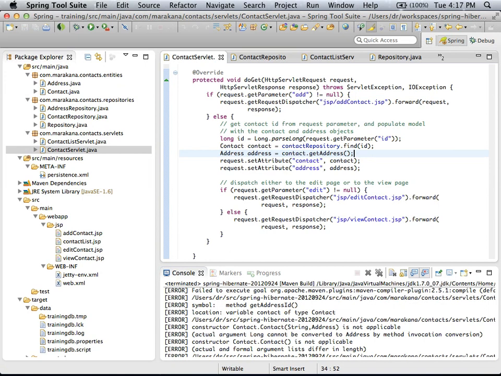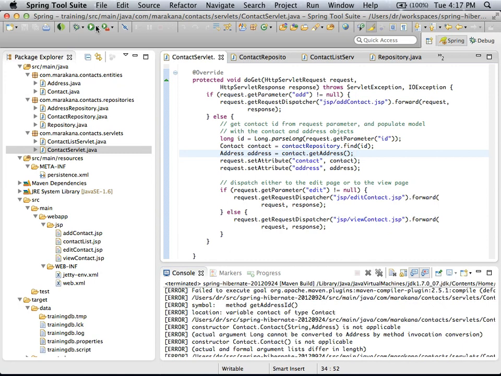All right, compiles now. So we're not looking the address up anymore, we're just getting it from the contact. We still need the address repository to be able to save the address, right? We don't have any way of doing that yet. So that'll be the next thing we talk about. But so far, when we want to get an address and we have a contact, we can just get the address from the contact. So that's the change that we're making.